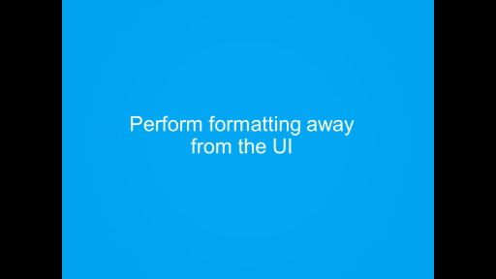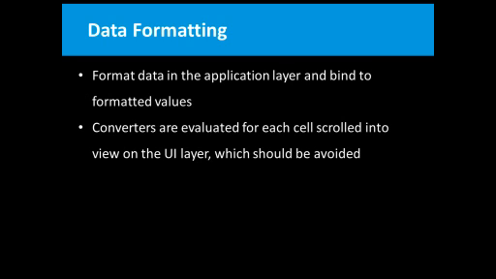So how do we perform formatting away from the UI, and what effect does that have on performance? When you format the data in the UI layer using converters or data template selectors, there is always a price you're paying. This is why we recommend, if you want to squeeze out extra bits of performance, to format data in the application layer and to bind to the formatted values.